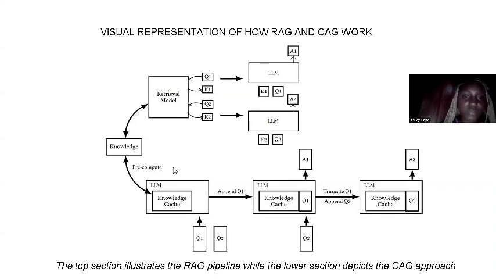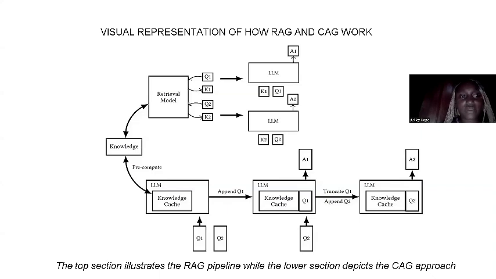So now this section here looks at cache augmented generation. Instead of relying on external data sources, the system could store the processed knowledge in a knowledge cache, as you can see here, to help optimize future queries. So each and every query, along with its corresponding knowledge, is first stored in the knowledge cache. For instance, when the first query Q1 is processed, its knowledge is cached, ensuring that if a familiar query comes in later, the system can retrieve information instantly rather than running a full retrieval again.